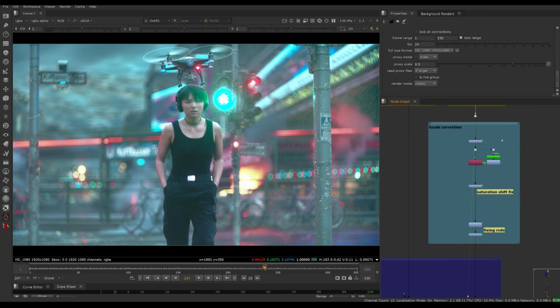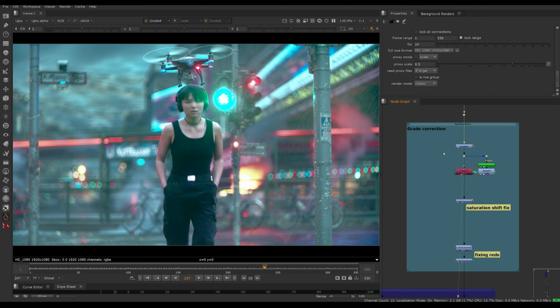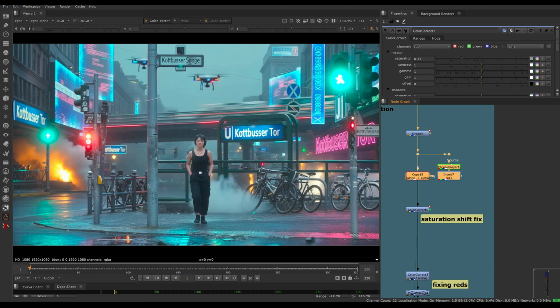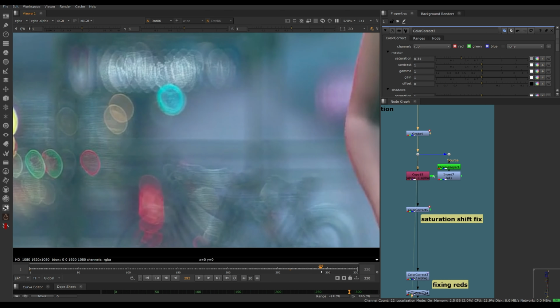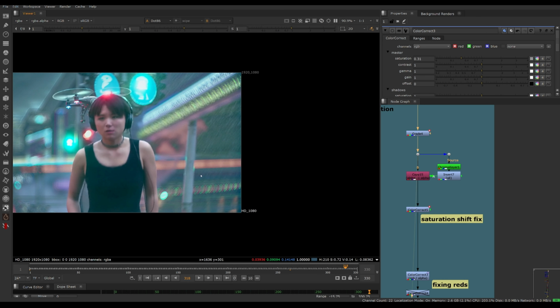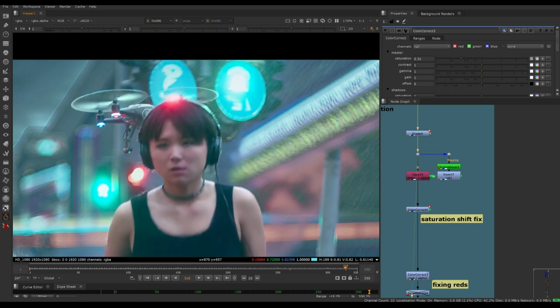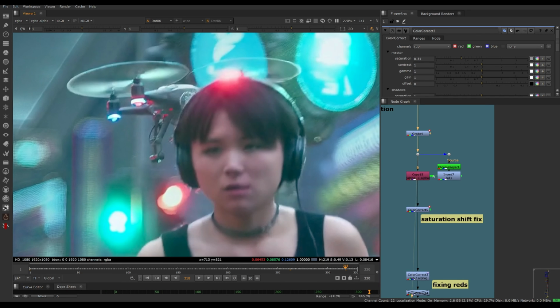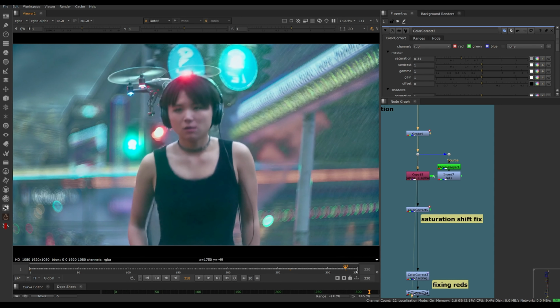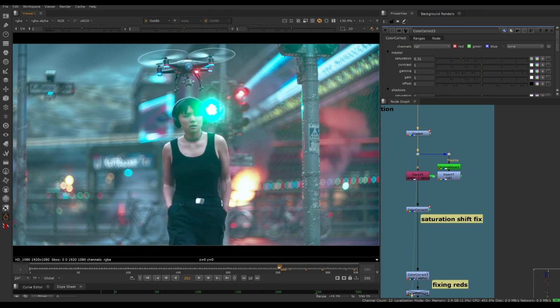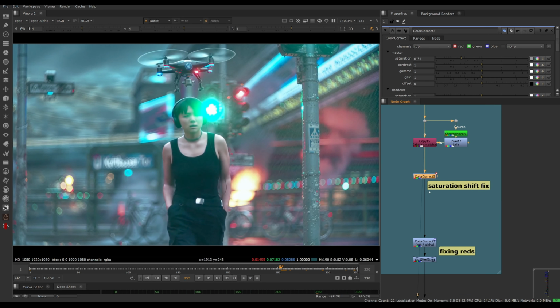So the first thing that I did here is to grade it. Here I just do a little bit of chroma key because I found there is some kind of weird red, you know, look at those reds here. They look very artificial to me. Here, for example, you see I get those really weird reds that I don't like. So I just want to saturate them down a little bit. So this is what I did here.